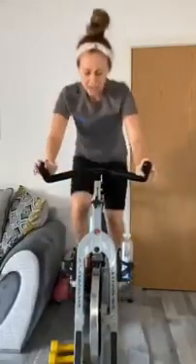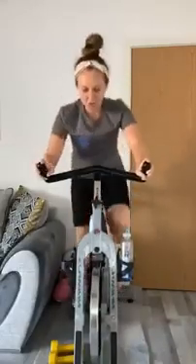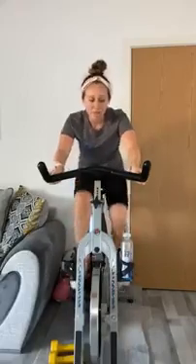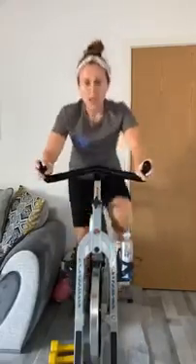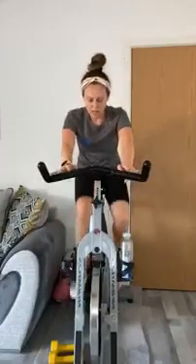Change to eight: seven, six, five, four, three, two, slowly down. It should be a challenge to hit this beat now. If you feel like those legs are running nice and smooth and easy, pop an increase on — it should be beginning to be a bit of a struggle.